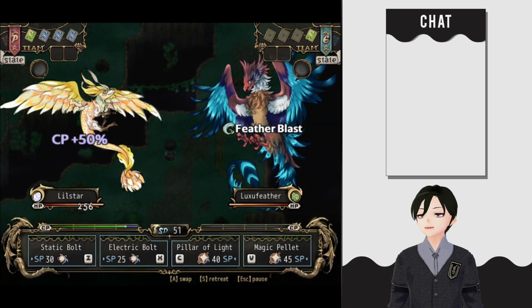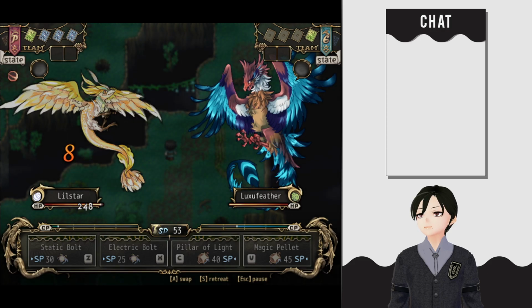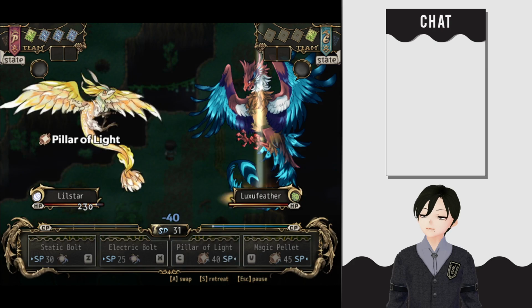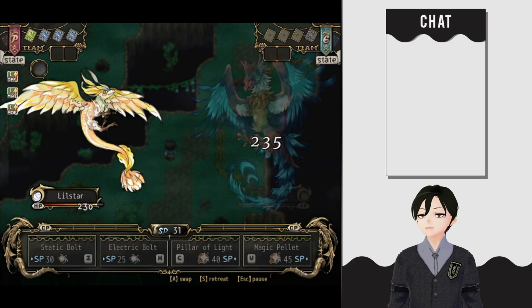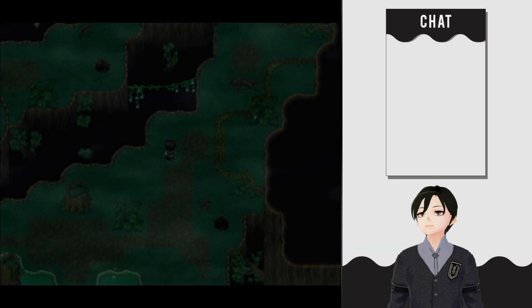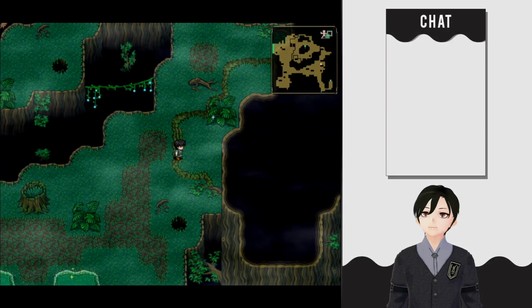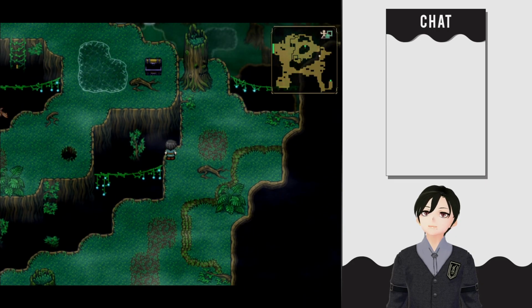Let's use Pillar of Light. Whoa, it increased my CP intentionally. That way it could knock me back. That's really interesting. It's an interesting move. I like it. Green grape. Okay.